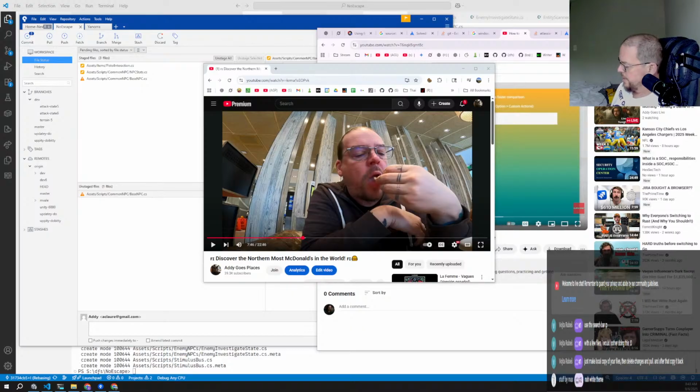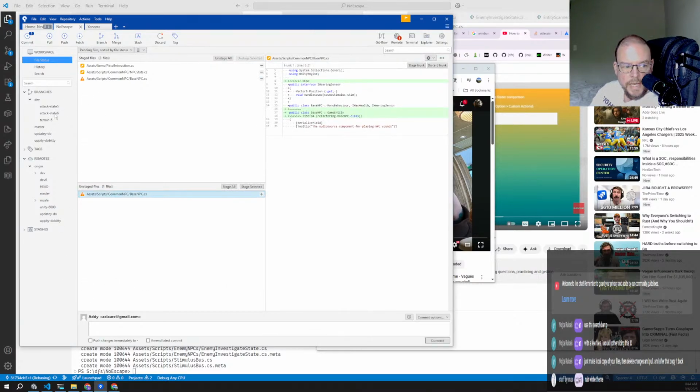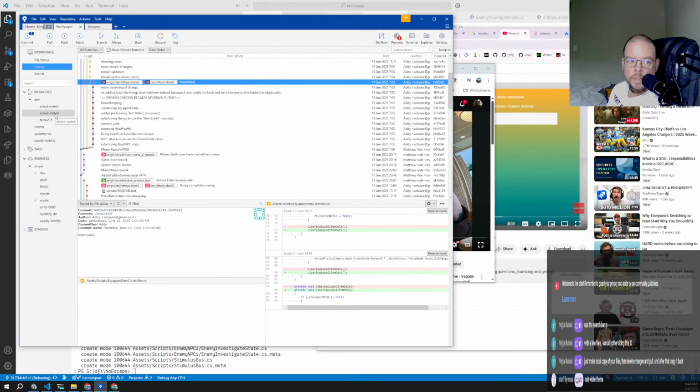That's the only problem with my Mac, is that there's email. There's work-related email. I don't want that. All right, let me find this. It's been a while since I've updated the code on this MacBook Pro. Okay, so what's the name of the branch? It is Attack State 6, the branch I'm talking about, and that's what I'm trying to merge.